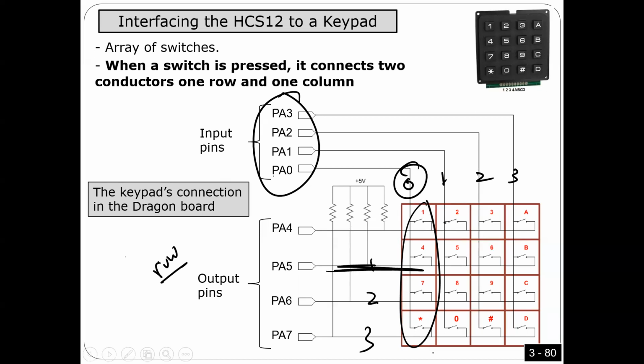Anyway, I'm going to explain in detail how it works. Don't worry about it. But the idea is that I have this wire and this is another wire, and they are not connected. However, there is a switch. When I press the switch, I electrically connect them together. In order to know which key you are pressing, I need to know which row is connected to which column. How? That's what I'm going to teach next time.